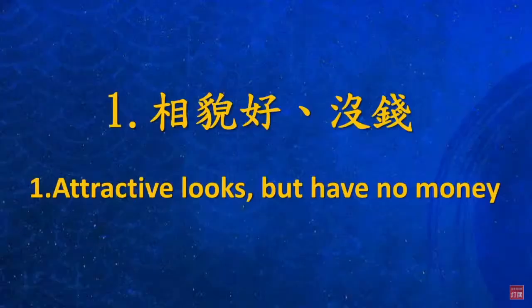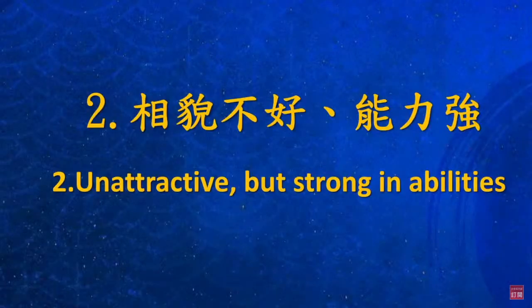Say, for example, there are 3 different young men. The first kind is good looking, attractive looks, but has no money. The second kind is unattractive but strong in abilities. Say, for example, they're very good in studies. Maybe they will also be very good in working. Maybe they have a master's degree or doctor's degree.